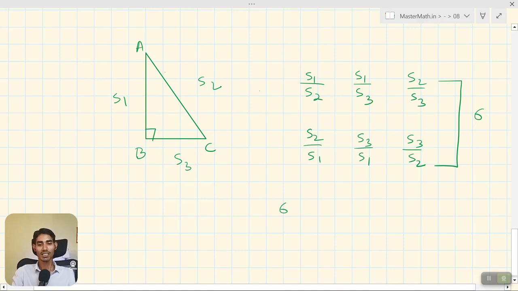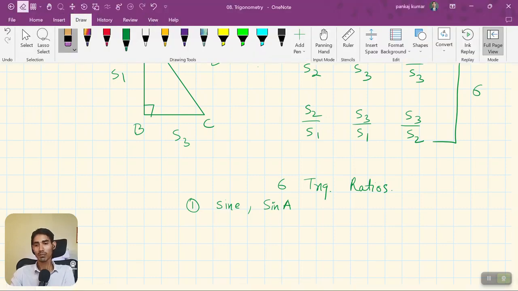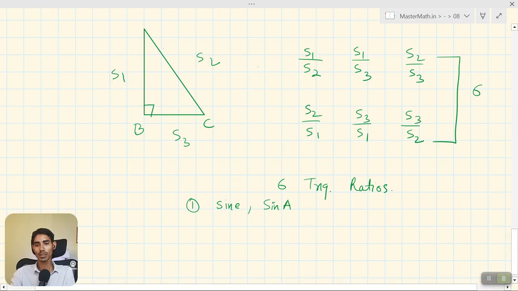Now could you guess how many trigonometric ratios we would be having? For obvious reasons, it is 6. We will have 6 trigonometric ratios connecting different sides ratio with different angles. Now B is 90 degrees, so we will not be using that, only either A or C. So now let's discuss this. Our first trigonometric ratio is sine, written as sin in short, assuming the angle to be A. Let me change the places of A and C so that it becomes easy.